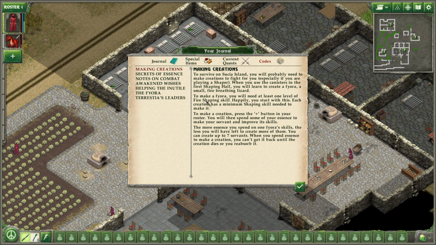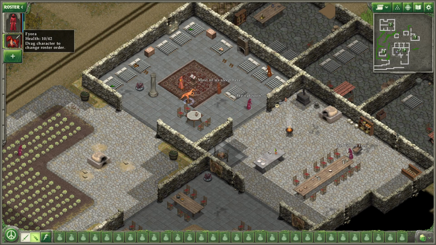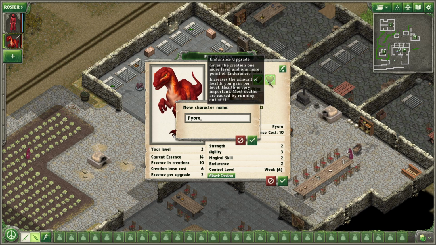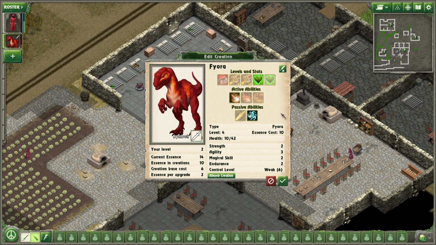Let me see. There was something apparently I missed with creations as well. To make your creations possible. There was someone that had made a comment too about how I did something wrong with my creations, and I don't remember what it was. Oh, I can name my creations. That's nice. Yeah. All right. So, I could look at Fiora. Can I rename it? Oh, I can. Okay.